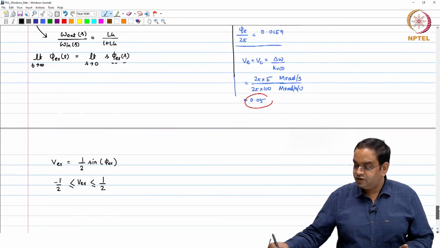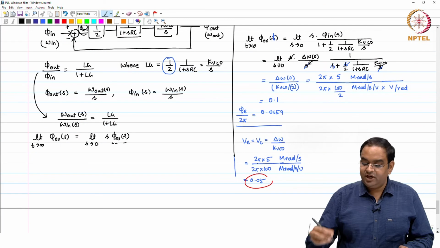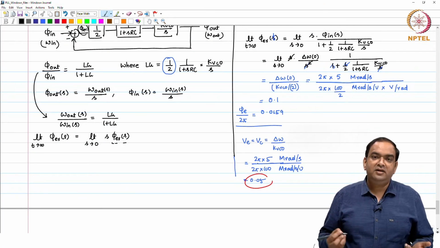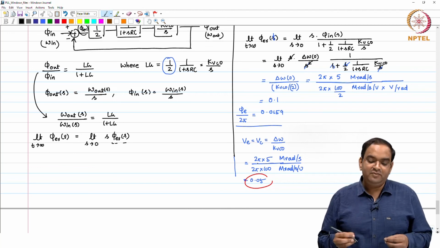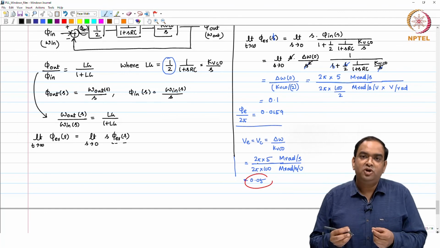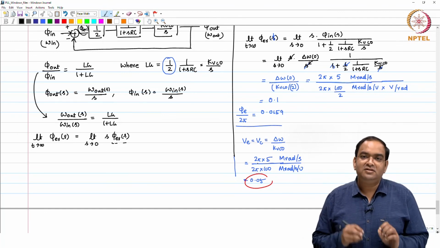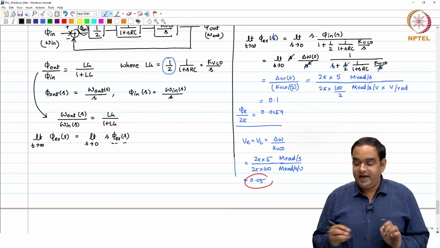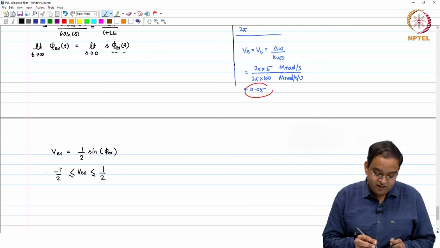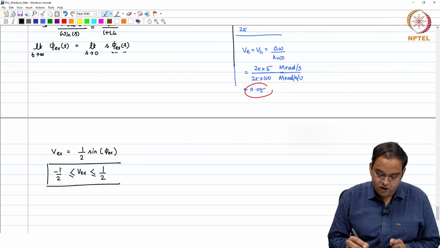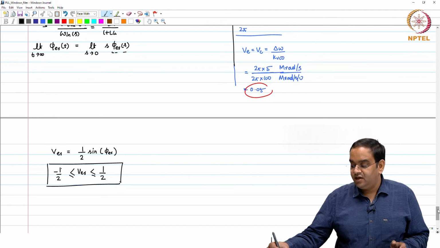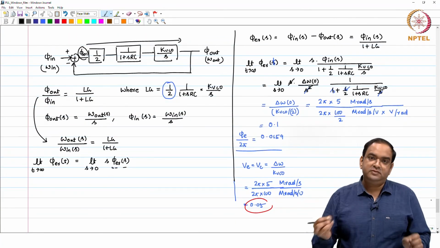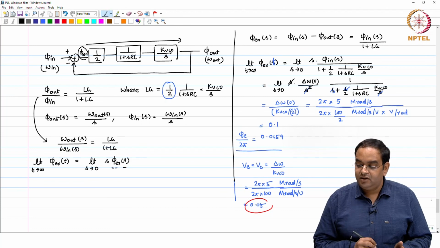If your small signal model somehow tells you that V error is greater than half or less than minus half, that means do not take that value and use it and say, yeah, the PLL locks and this is the final error voltage or control voltage. No, that is not the case. There is a hard limit on the error voltage which you can have in this particular implementation. How we can overcome that we will see in the upcoming sessions.